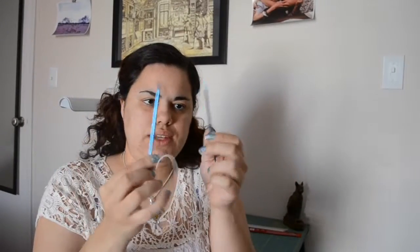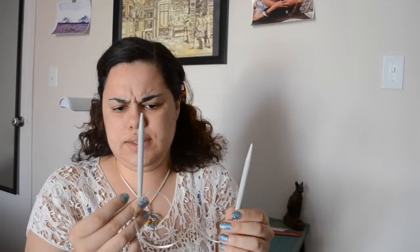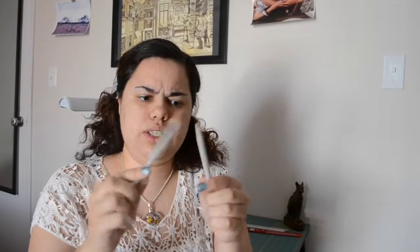And you can find these in all different sizes and all different textures, types of materials. These are metal, as you can hear, and they make a little clinking sound every time you do a stitch, so if you're easily annoyed, that's probably not what you're looking for. Then there are these plastic ones, which I think are size 10 or 11. These are just what they are, plastic needles, and they're very lightweight.